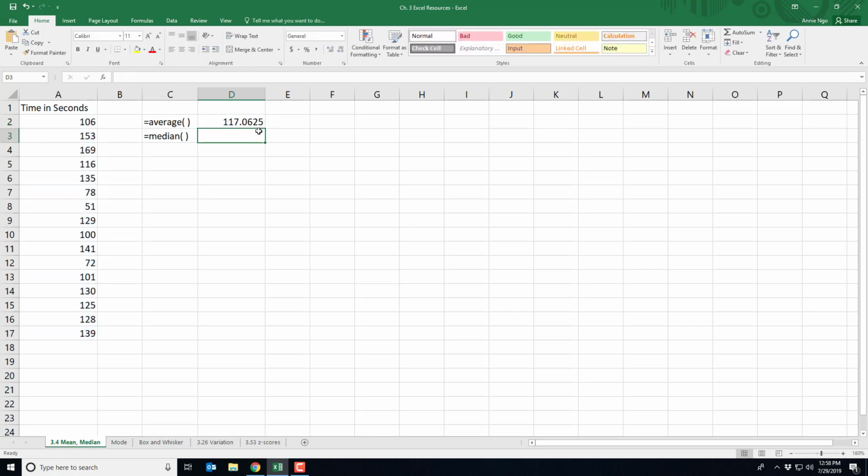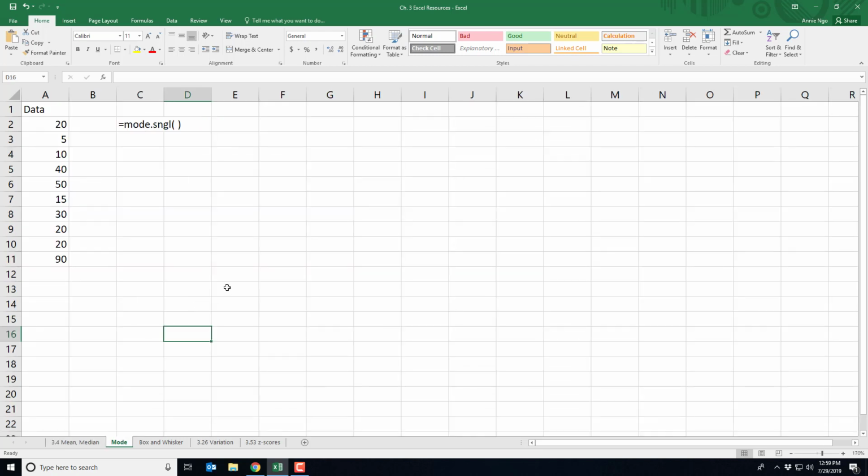I'll go ahead and hit enter, and our average or our mean is 117.0625 seconds. Next, let's go ahead and find our median. So I'll type in equals, and I'll type in median, and put a parentheses to start. And again, select my data. Make sure I've got every single number, and I'm very careful with selecting. I don't accidentally drag and copy paste numbers repeatedly or something. And then close my parentheses and hit enter. And we get a median value of 126.5 seconds for the time it takes for these cars to exit the parking lot. Let's go ahead and move on to see how to calculate a mode.